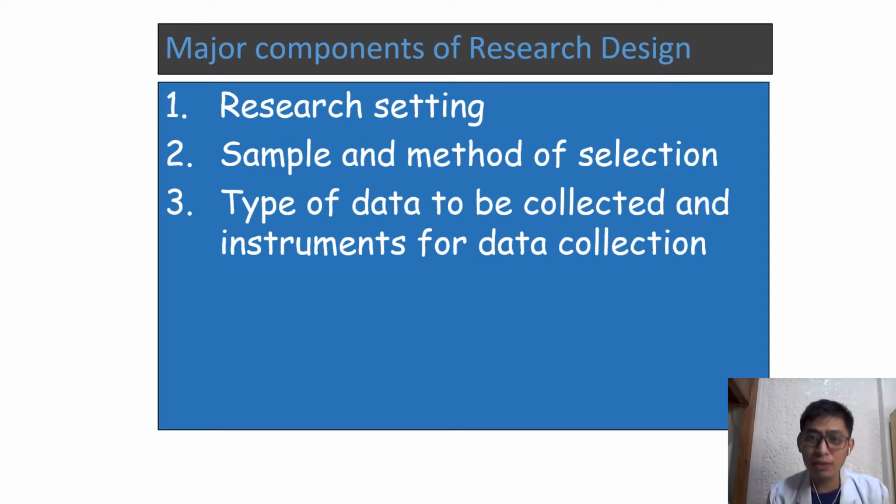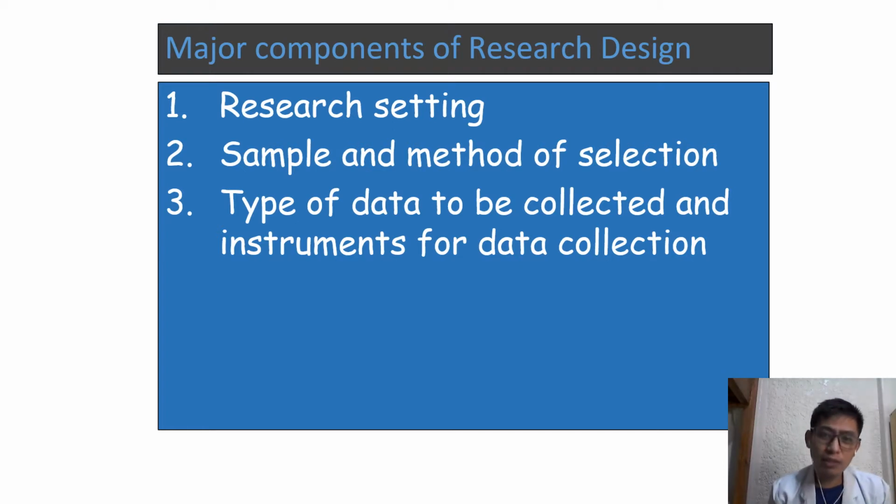And sample and method of selection. So again, go back to your research problem. If it's COVID-19 lived experiences of healthcare providers, what is the sample? It's more specific. You will have fewer than 10 if you have saturation of data. And method selection is more on the interviews and focus group discussion.